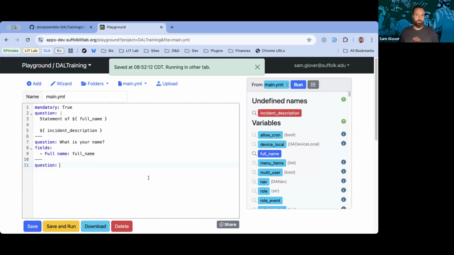Let's say describe what happened, or let's call it about the event. And we'll do fields, describe what happened. And we'll use that incident description.